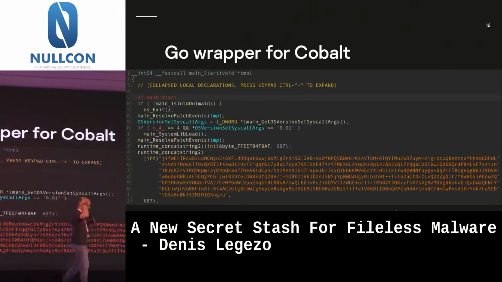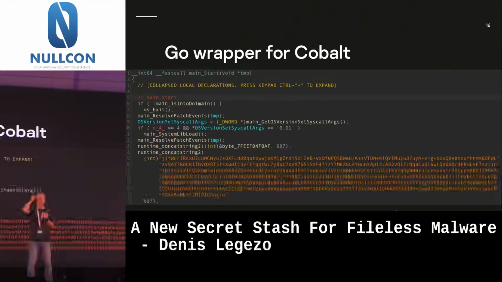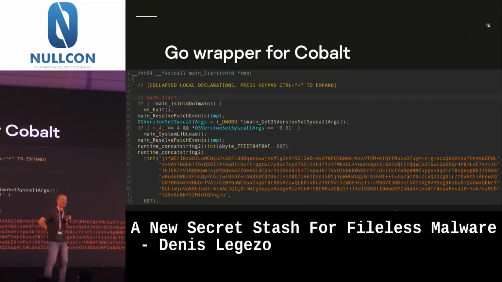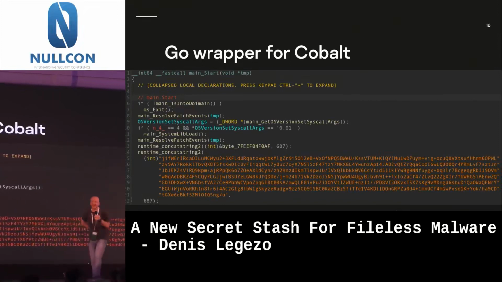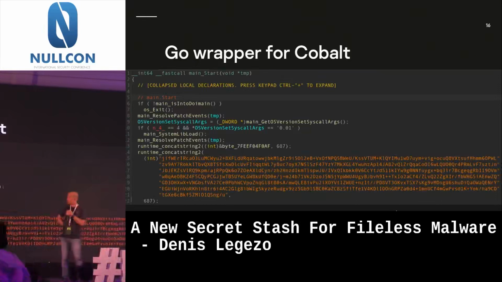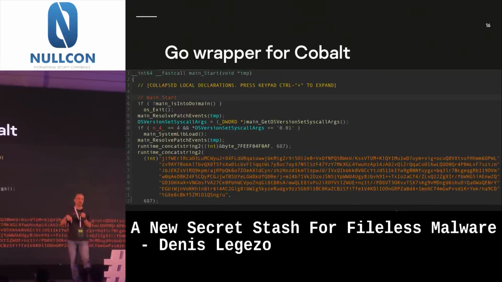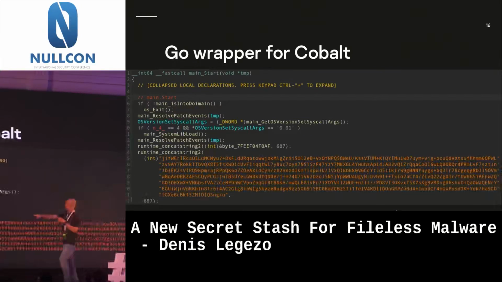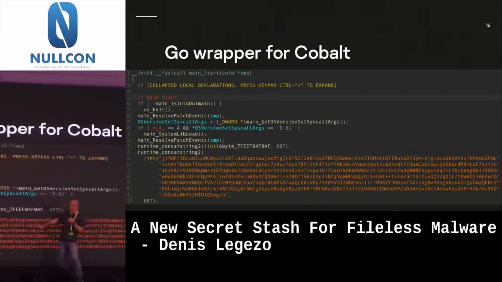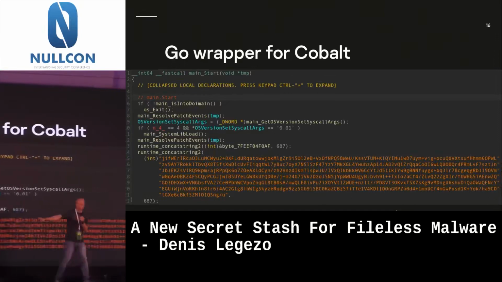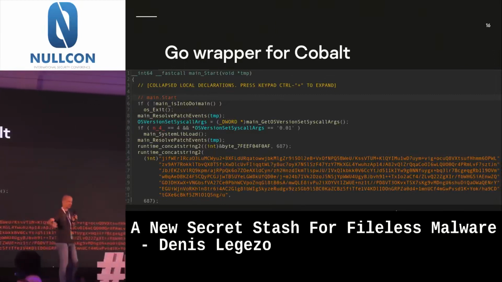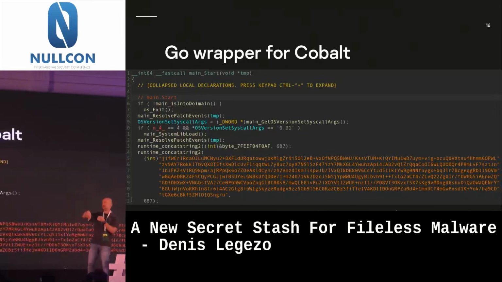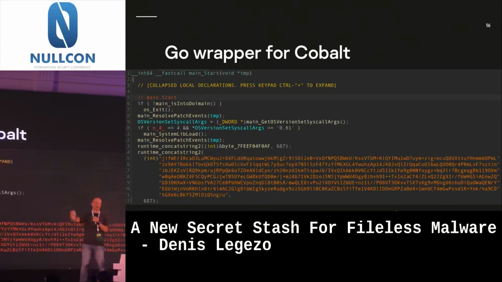So, regarding Go, who has already reversed Go modules? Did you like it? Me neither. I thought Ivan also loves Go reversing, but this time, all that Go is doing besides the patching is decrypting the next stage. What I needed to obtain here, a quite painful task, was all this part of the code. There were 1,000 of them. I needed to write a script to put it all together, decode it with base64 as usual, decrypt it, and get the next stage.